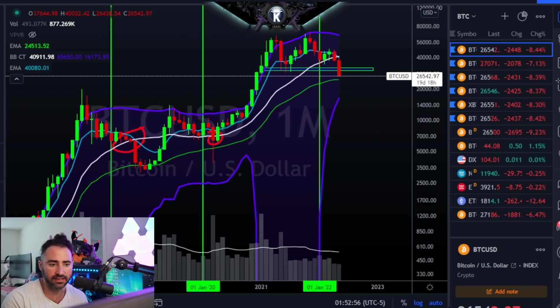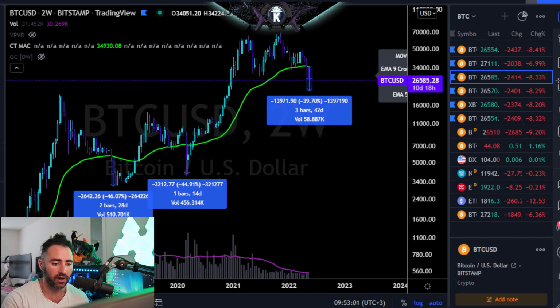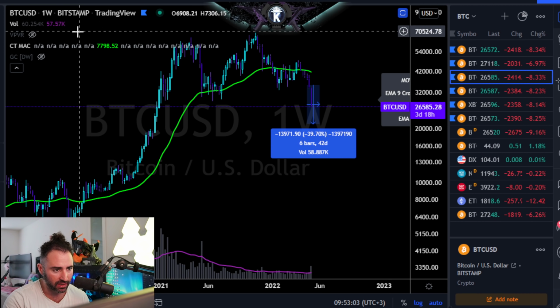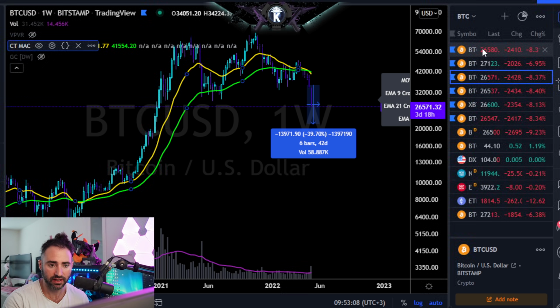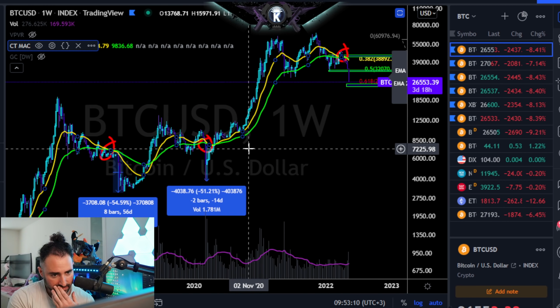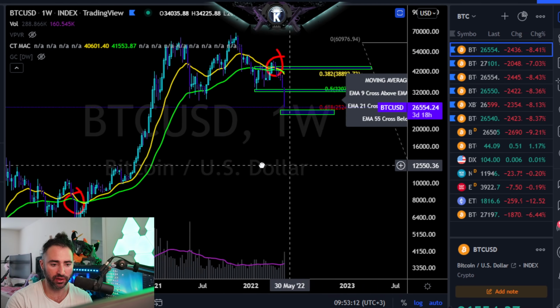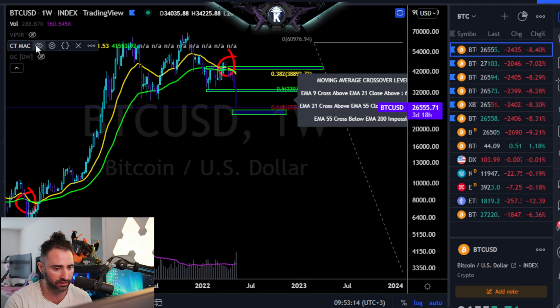Other than that, the next piece that I'd like to bring up would be this chart back here. A different look on this one, but I would like to get a more well-rounded look. So let me put on the yellow 21. What we're going to do is look at the iterations of the silver cross. Oh, by the way, I forgot to mention this as well. Let me just get rid of this for a second.